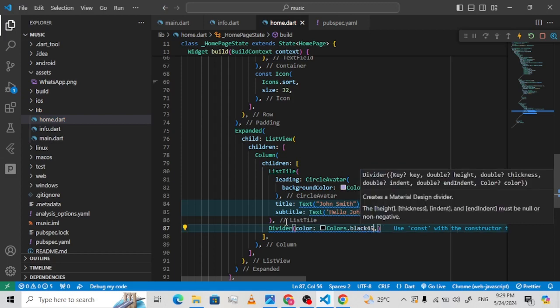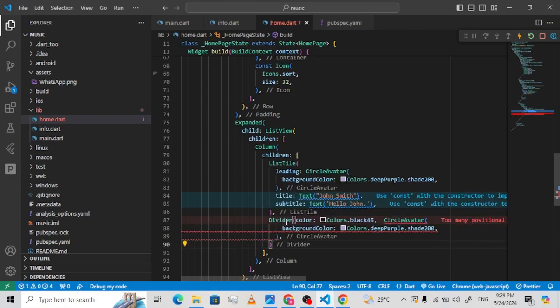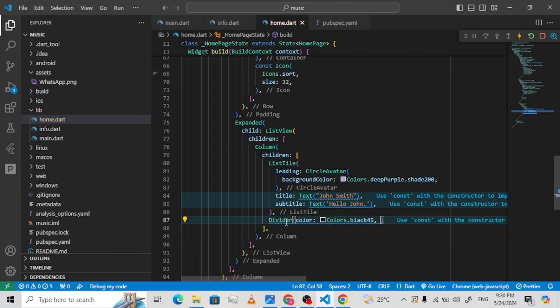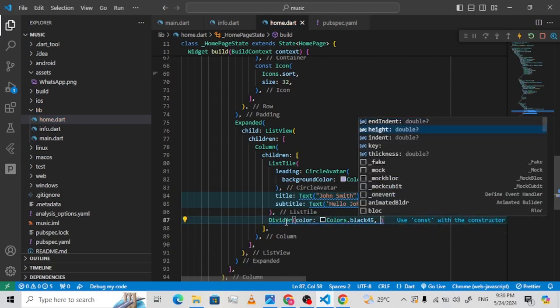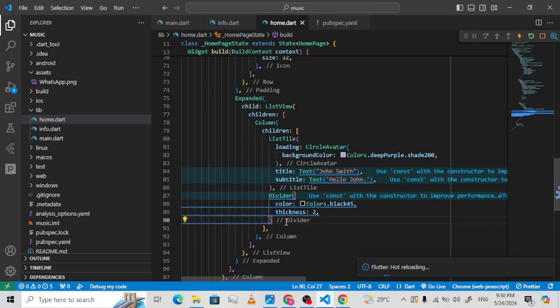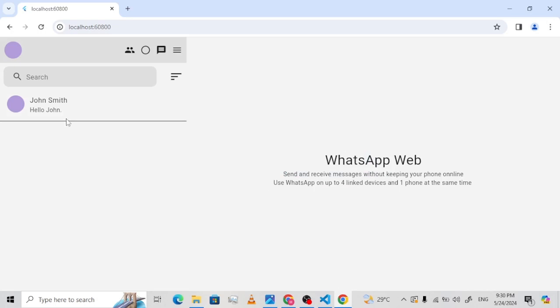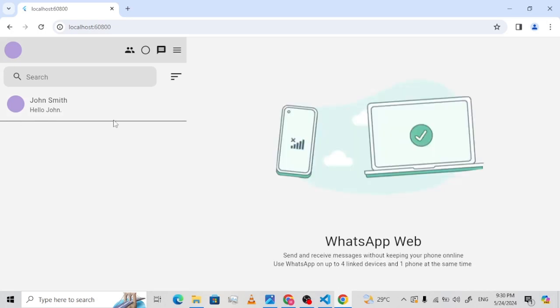Let's use black 45. Let's give it a thickness of 2. Let's save this and see the output. See, we have a line over here. There's a line over here, you can see that.